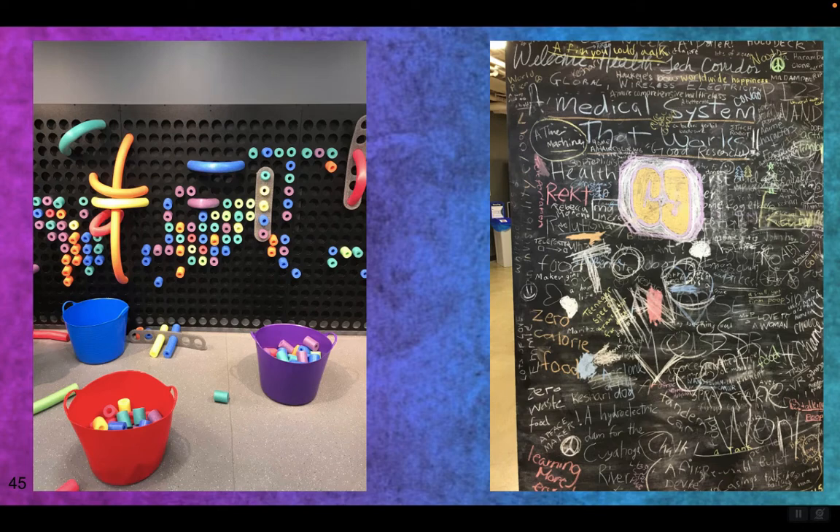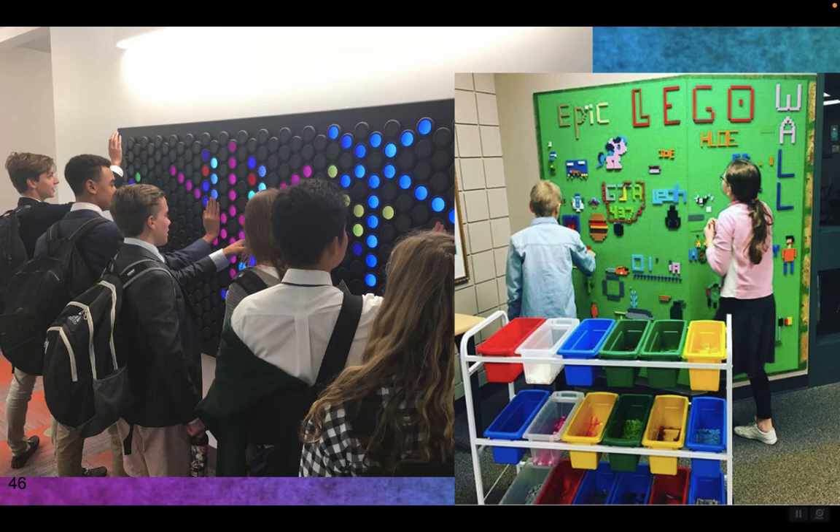Put up a chalkboard in the hallway for doodling, for poetry, for graffiti. You could try chalkboard paint on a surface. If you prefer, you could just put up a whiteboard and have whiteboard markers. You do kind of have to monitor what goes up, but that's nothing new. The hallway near the Western Reserve Academy Makerspace has a light bright kind of thing — it's actually made from light-up dials that change color based on how you turn the dial. You tap the dial to turn it on and then turn it to change the color.